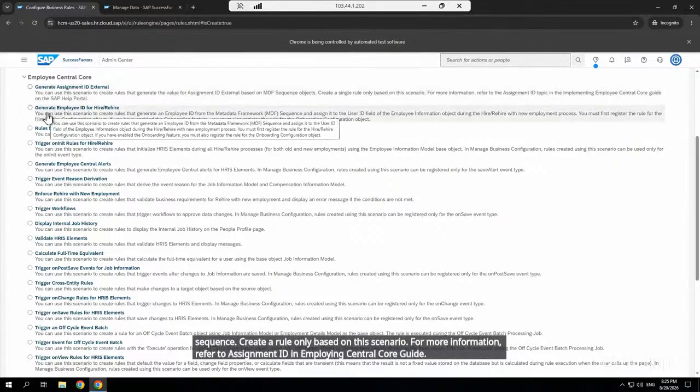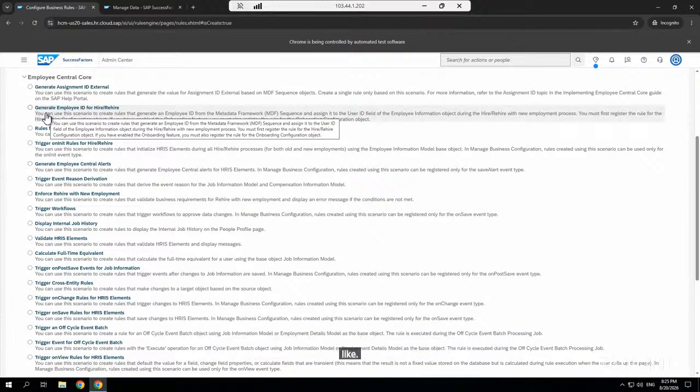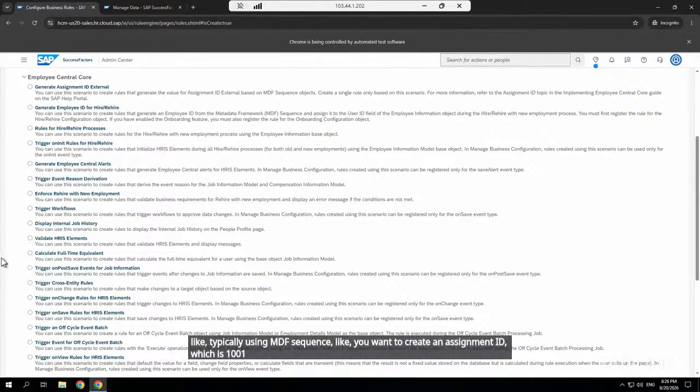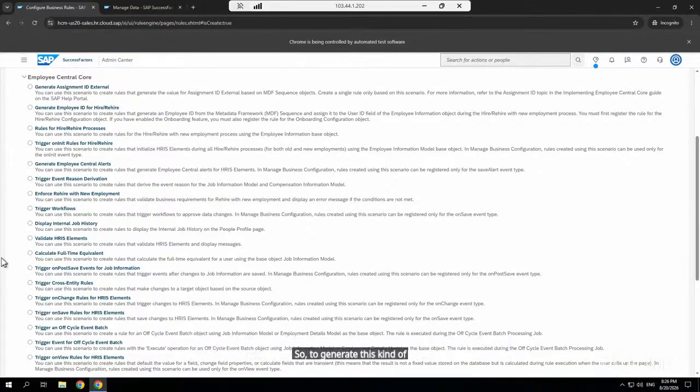Okay, what does it do? Use it to automatically generate an assignment ID external, typically using an MDF sequence. Like you want to create an assignment ID which is 1001, 1002, such kind of IDs for employees. To generate this kind of IDs, the sequence will be used.